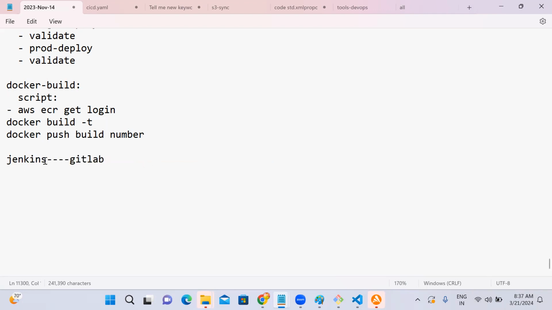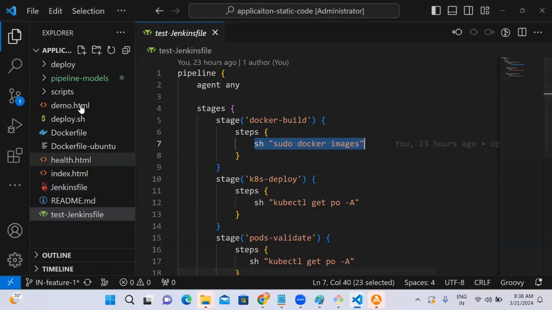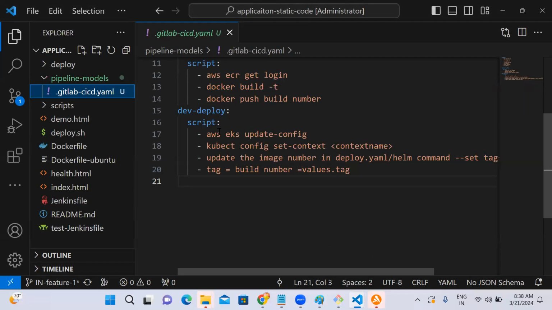I'm asking from GitLab to GitHub, that the YAMLs won't support. No, it doesn't support. This YAML will not support it, because each tool has its own syntax. Here, this syntax will change. The syntax will change a little.